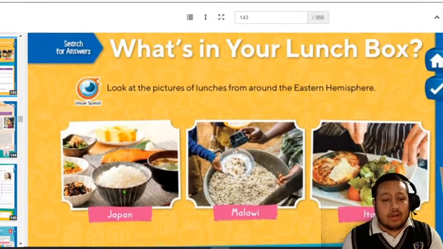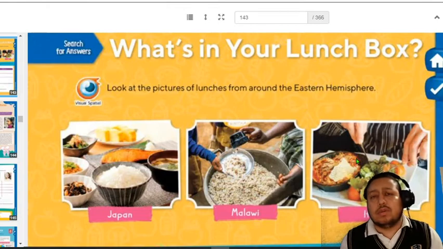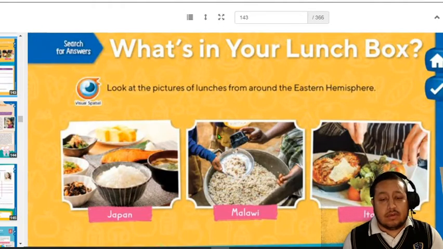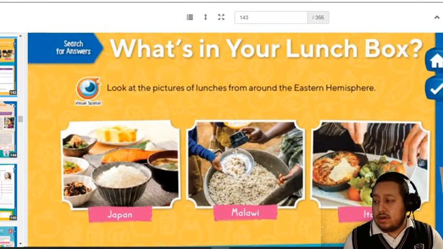So remember, look at these lunches. Which one would you like to eat? Or which one would you like to get to your school, right? So which one would you like? Which one would you prefer? And I think they are all delicious, right? Really delicious. Well, actually, I will prefer lasagna, right, from Italy. I think that would be nice to take to my school and share it y compartirlo con ustedes, right?